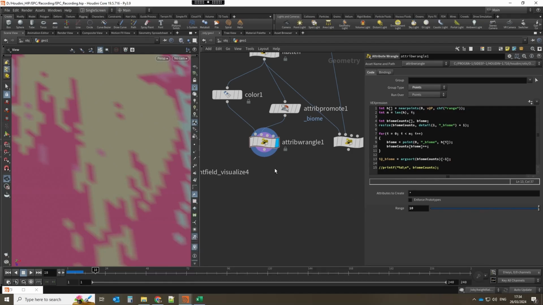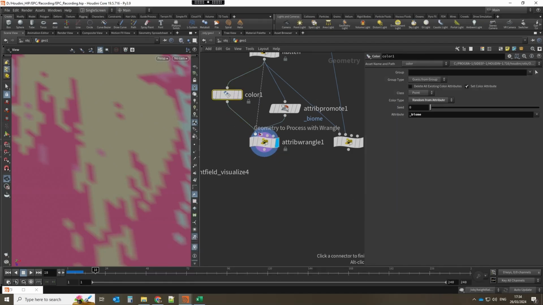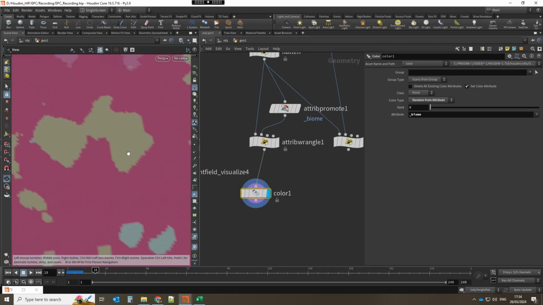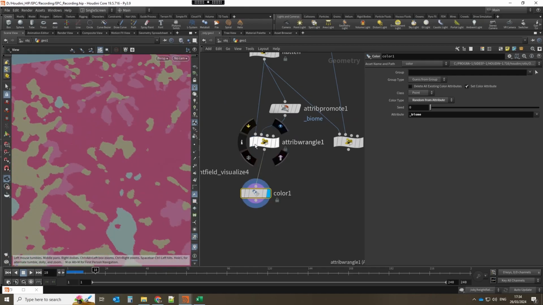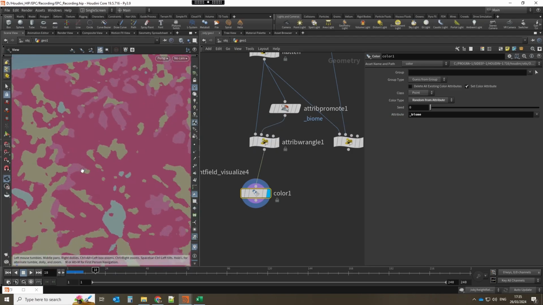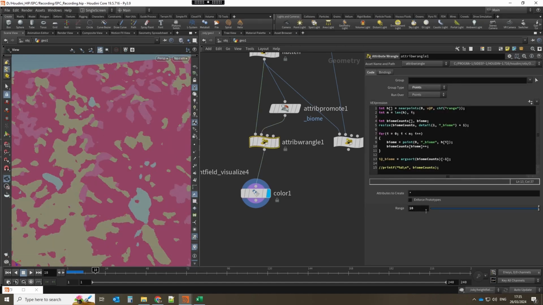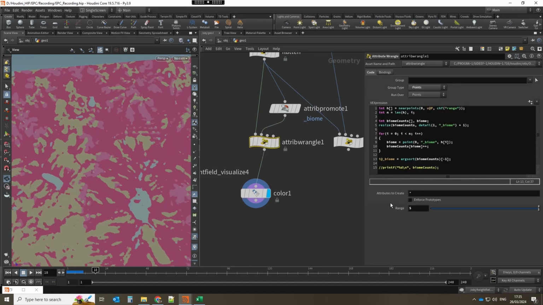So now, oh yes, okay. If I put the color behind, we can now see a very aggressively filtered biome map. And we can control how aggressive it is by simply changing this range.